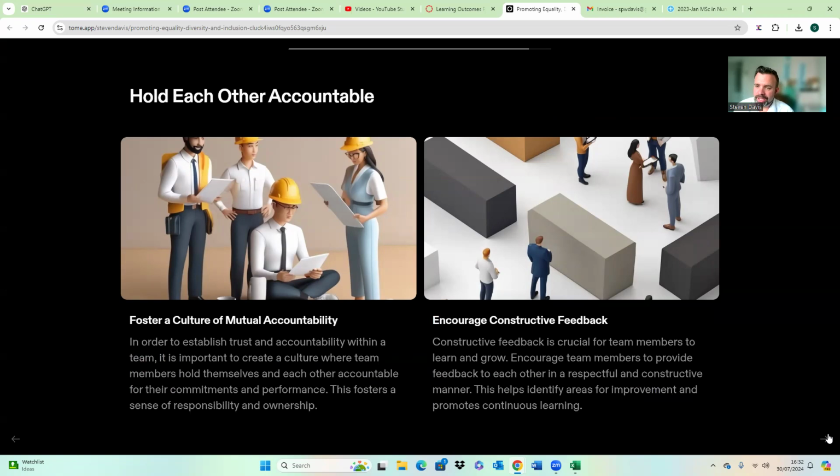Accountability is crucial as a team leader. Part of that is making sure that you foster a culture of mutual accountability. Just because I'm the manager doesn't mean it's my fault. Just because you're the cook or the cleaner or the department head or the carer or whoever, we are all accountable. We all have a duty of care and we are all working towards those common goals and values. So we're all accountable. By holding everyone accountable, you'll get peer pressure, you'll get teams working together to make sure that things are working better rather than silo working.